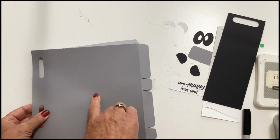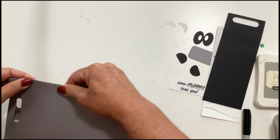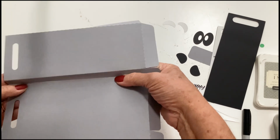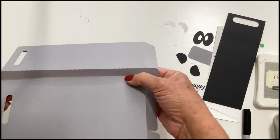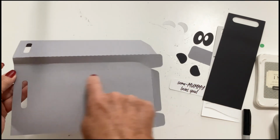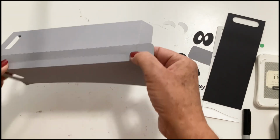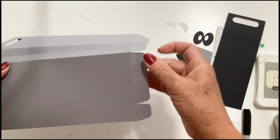In the middle, you have 3 score lines. So the first one is going to score down. The middle score line is going to score up. And it does not have to be absolutely perfect. It's just for the bend in your bag. And then the bottom one, or the third one, scores down. That middle one does come to a Y, but you don't really need to score those. It'll just kind of do it on its own.